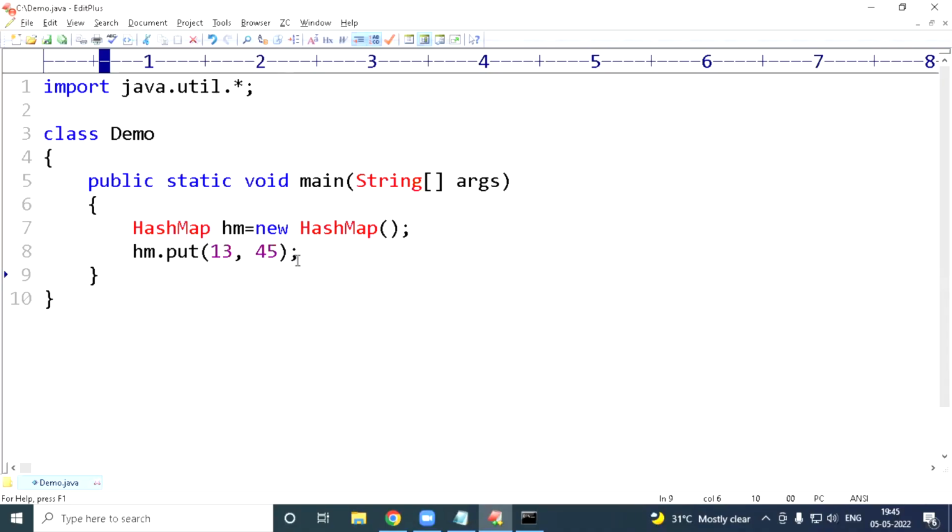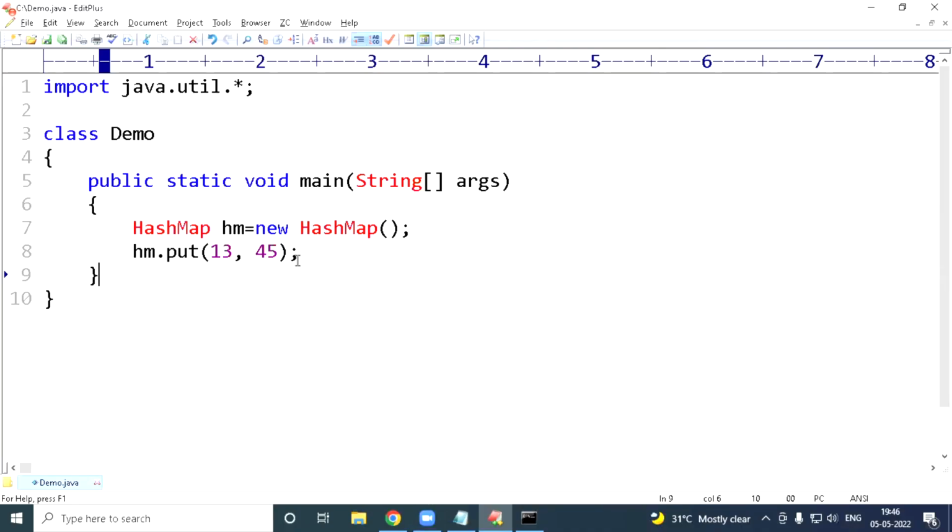Because I want to maintain employee numbers and salaries. Employee number, which type will it be? Integer type. Salary, float type. But for one employee number integer, will one more employee number be of another type? Never. In one particular column, only one particular type will be there. That is the reason we have to use generics. By mistake, what will happen? Suppose a data entry operator, while entering employee number and salary, enters the salary in place of the number and the number in place of the salary. What will happen? Accepted. You can solve this with generics.